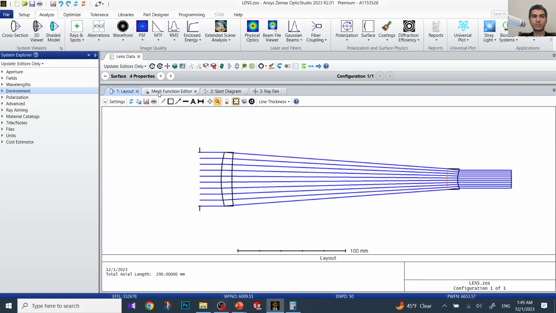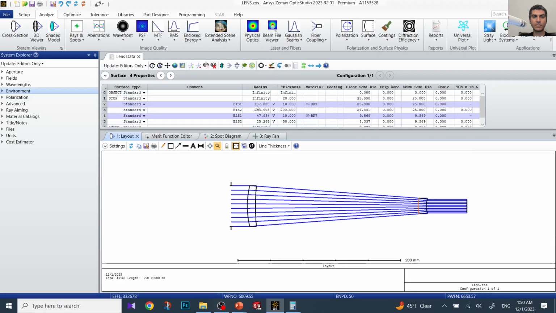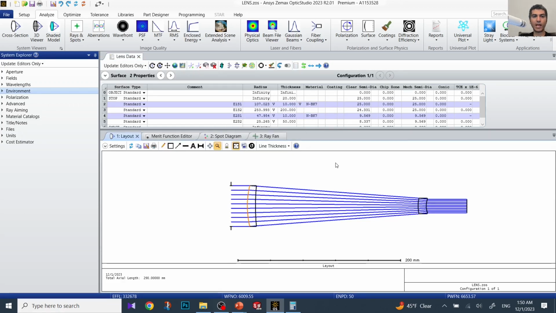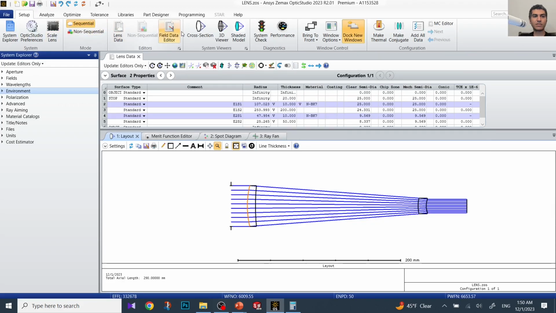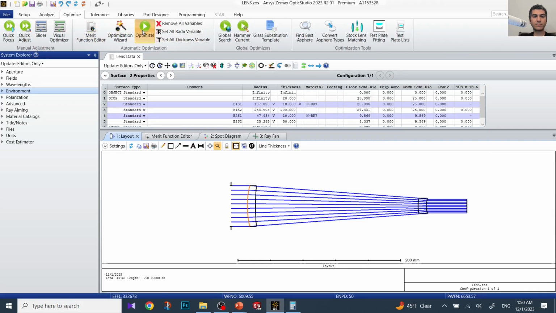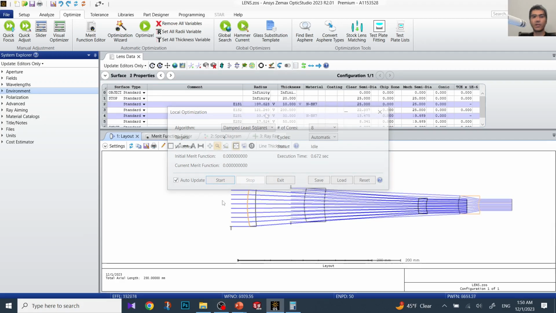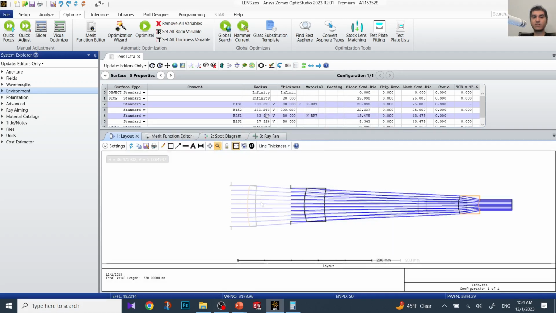So let's change the thickness of the lens. I can even put variables for one of them. Let's see what will happen. From 10, let's optimize it. So we can play and change all other parameters. Distance, we can make it pretty small, change the length.